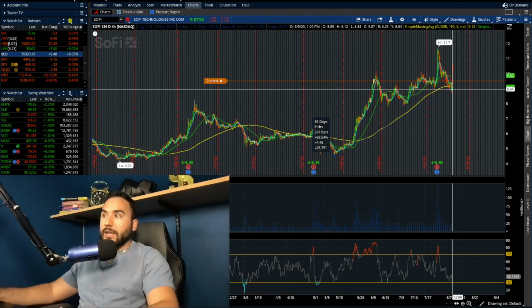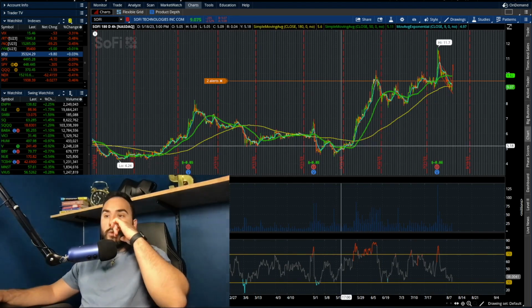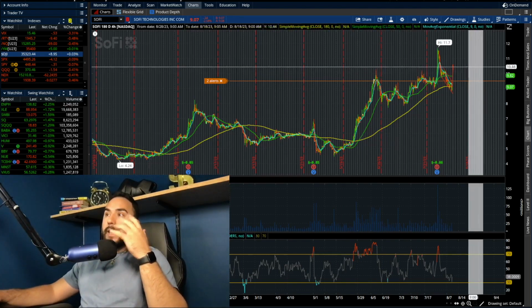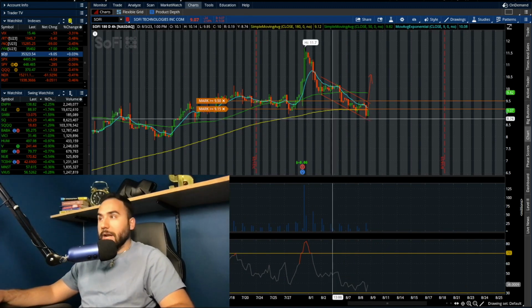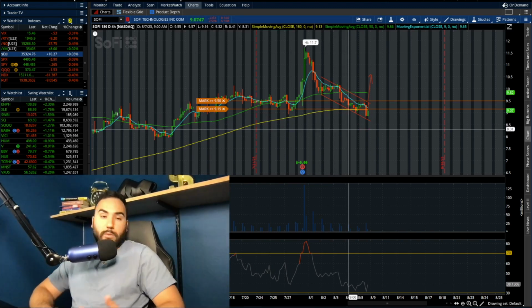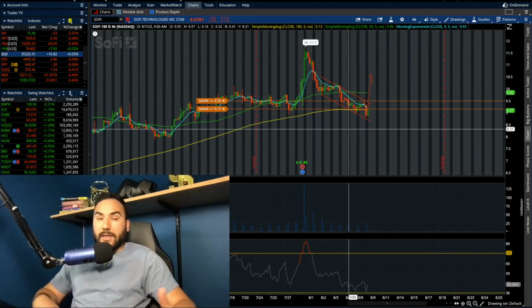This is still holding an uptrend, arguably, on the 4-hour chart. We're still well above where we were just 3 months ago. Again, we're up 100%, and it's just pulling back, well, quite aggressively after earnings. And let's see if we can start finding some sort of support anywhere in the mid-8s, lower 8s, 9s. You know, that's where I feel like we will find support. I could be wrong. Time will tell. But it looks like that's where we are now.